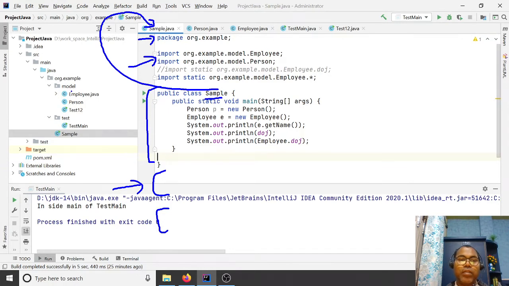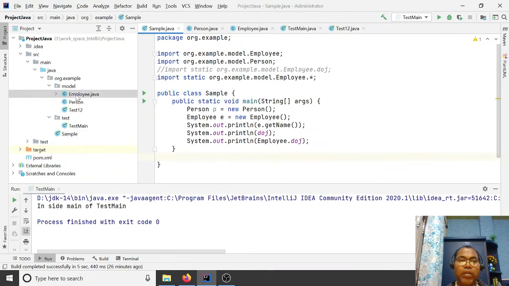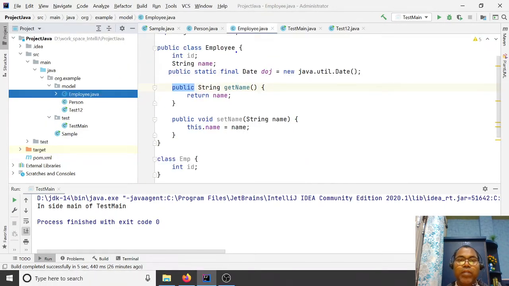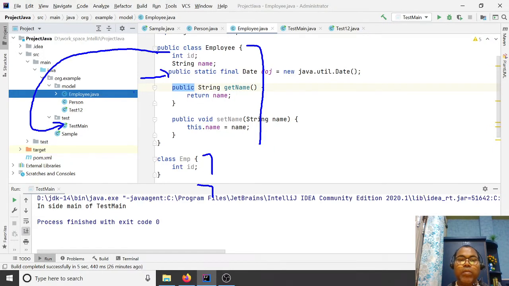Okay, and let's say you created an employee class inside another package and want to access it in a different package. You have to first import that class name, and after that you can use this class name. If one file defines, like the employee class, multiple classes, this is class one, maybe interface two, then the public data member and public class can be accessible outside of the package. Similarly, all public data members can be accessible outside of this package. But private or default is only accessible within limits.